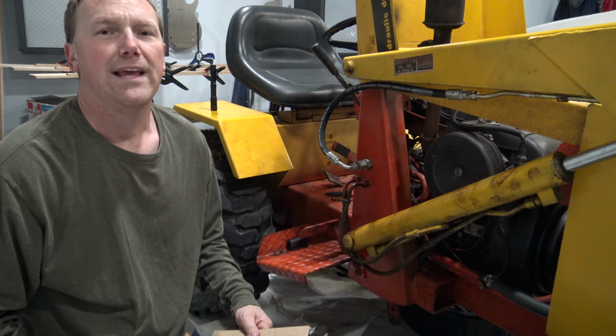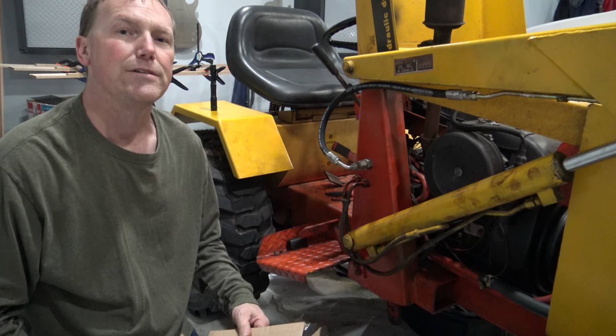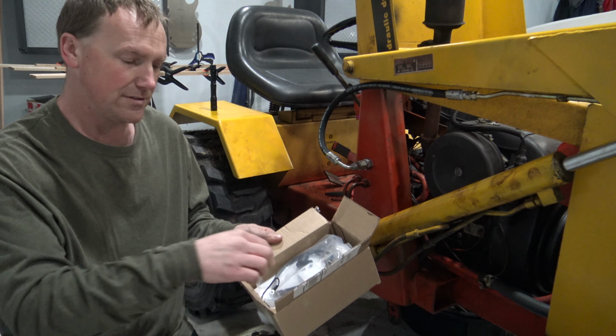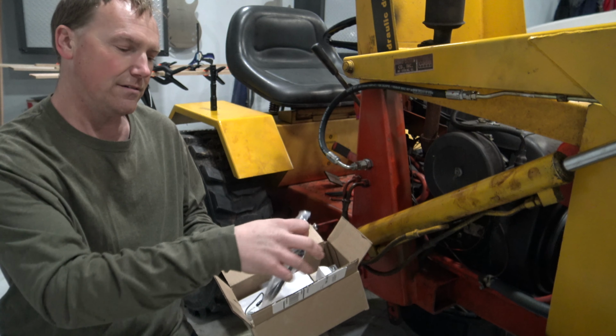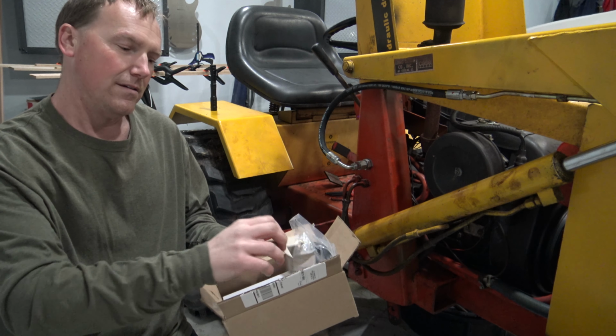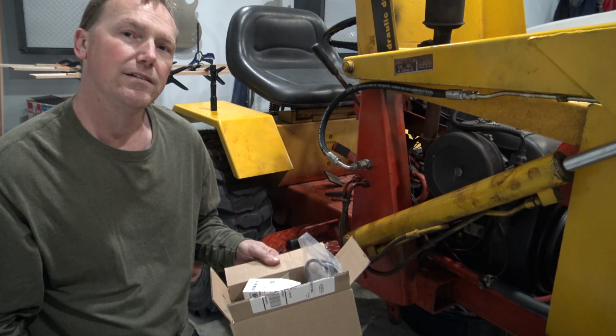In this video, I'm going to be doing a standard tune-up on this Kohler 14-horse engine. It's the K321. I've got a tune-up kit from iSave Tractors, which has the coil, condenser, spark plug wire, spark plug, and points. So I'm going to go ahead and remove the air cleaner just to give me a little more room to work.